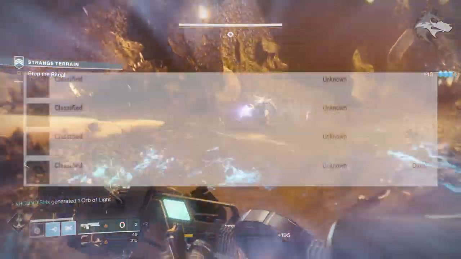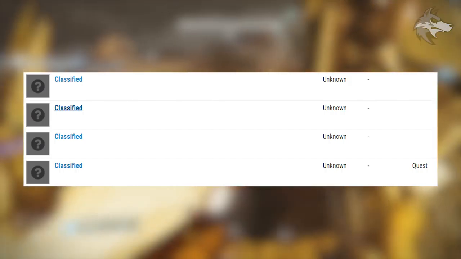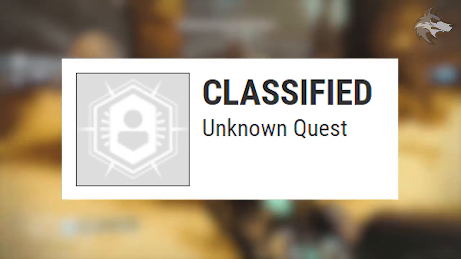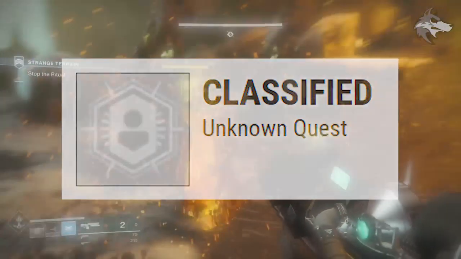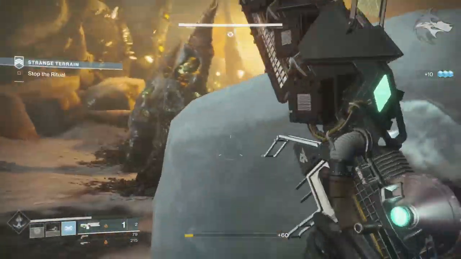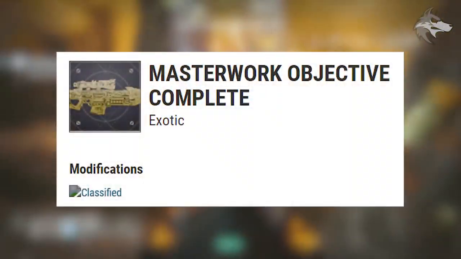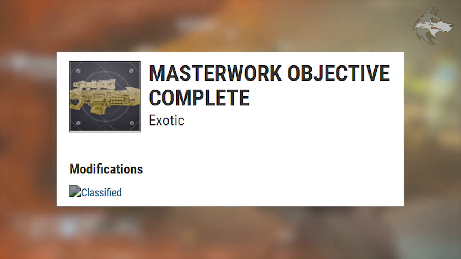So we could see a chain of classified quests. We've got the main quest item and then a bunch of different steps. And we can see the main classified quest right here, an unknown quest. Of course, the one weapon which we know is going to be in the game but we don't currently have is the Black Spindle. So personally, I'm pretty convinced that this will be the Black Spindle quest, of course classified right now, but also we have an updated objective complete for the Black Spindle, and all of this landed in the database with yesterday's update.